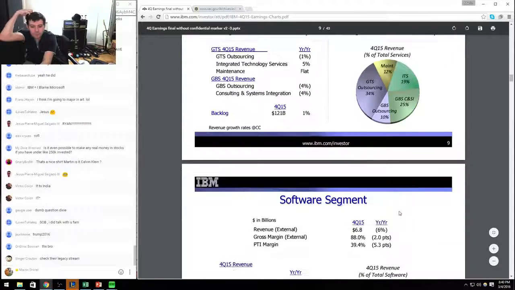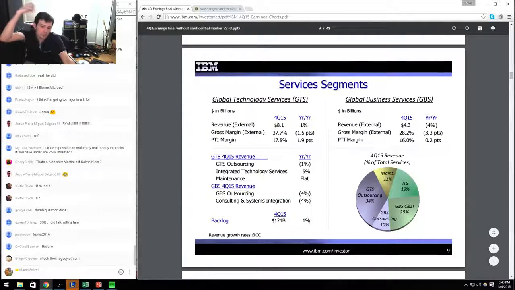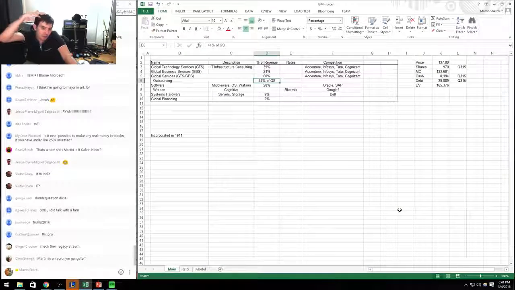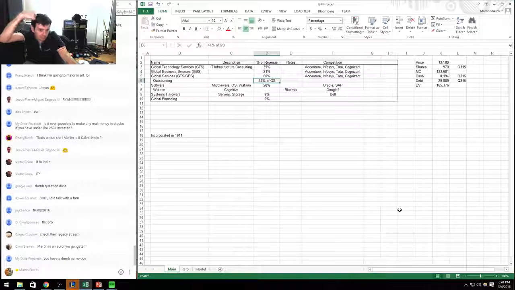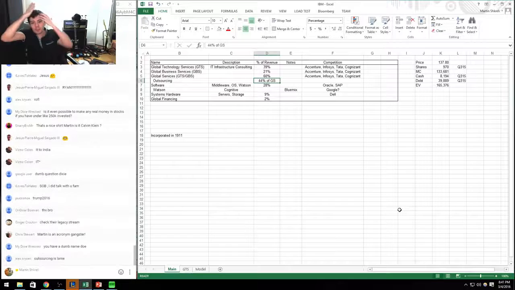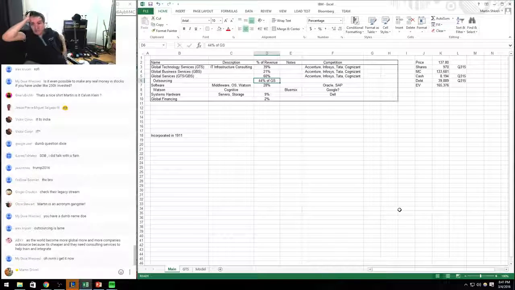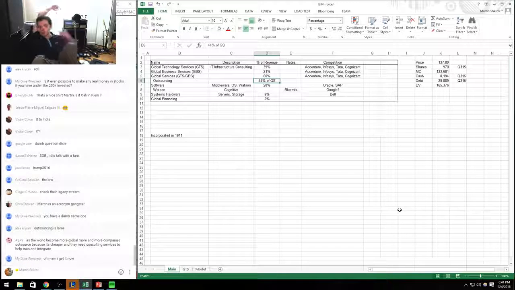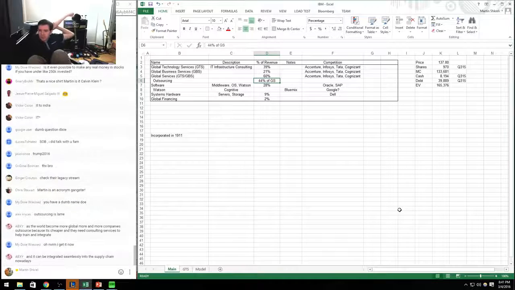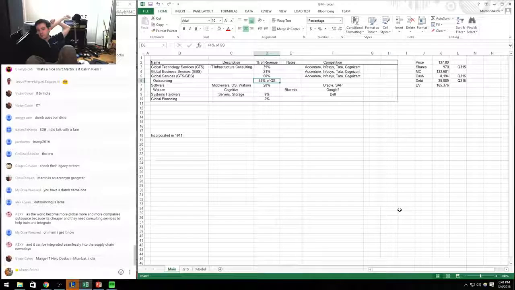Interesting. So the biggest business is consulting, global services, and the biggest percentage of global services is outsourcing. So it's a lot like Accenture, Infosys, Tata, Cognizant, who again are all growing. So it sounds like Cognizant and Accenture may be taking their market share. Now, having said that, Cognizant and Accenture don't only do tech. Cognizant does, Accenture doesn't. Infosys does, though. Infosys and Cognizant seem to be growing really fast. They're probably cheaper, and they're also different kinds of outsourcing, I guess.